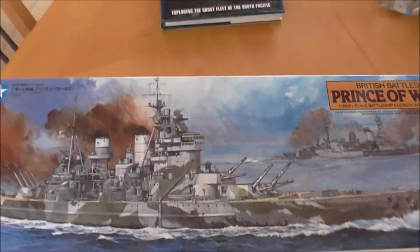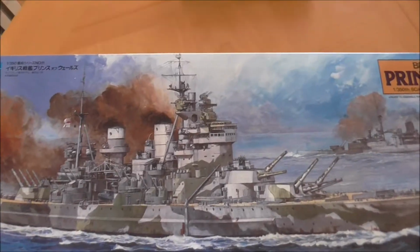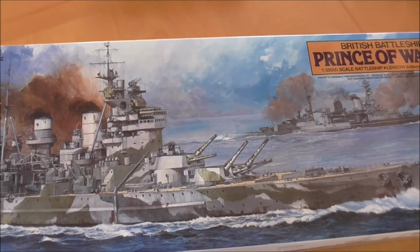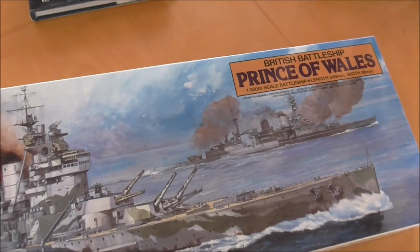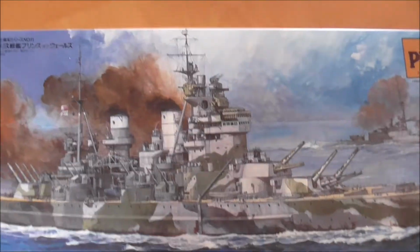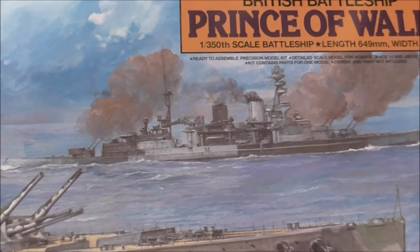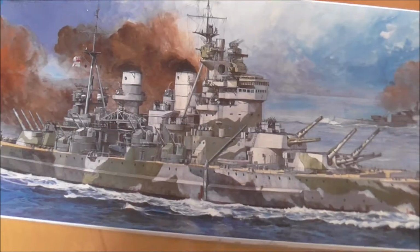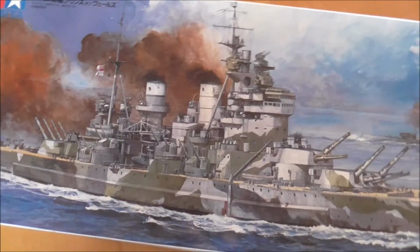But yeah, so anyway, this is a Tamiya 1/350th scale model of Prince of Wales. Obviously this is an inbox review, not an actual ship model review, due to the fact I haven't built her yet, and that's for reasons. But anyway, obviously she has a nice picture. This is her final battle, because we can see in the background HMS Repulse, the battle cruiser, and she's in fact wearing her camouflage. Well, actually it's a bit confusing with her camouflage, but that's beside the point.